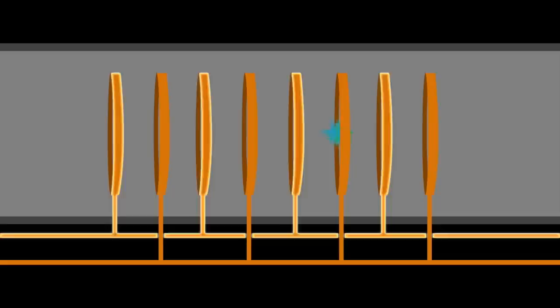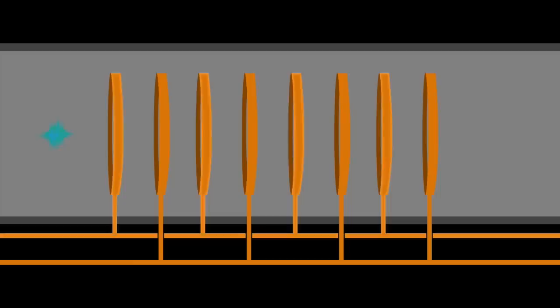Fundamentally, most particle accelerators work by sequentially pulling particles toward electrodes in a sequence. Imagine a long line of metal rings in a vacuum with a single electron placed at one end. When you put some positive voltage on the first ring, the electron is attracted to it. Before the electron makes it to the ring, turn the voltage off. Already, the electron is now moving pretty quickly forward. As it passes the first ring, put voltage on the second ring. As before, turn off the voltage before the electron reaches it.